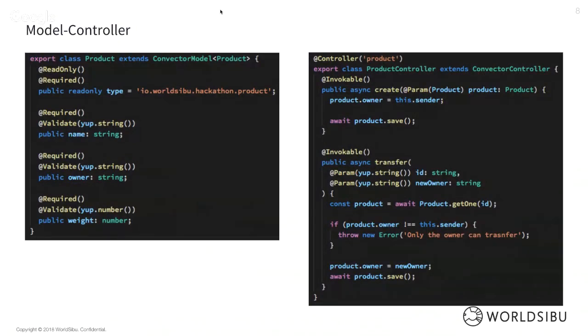So to start a little bit on the matter, Convector is pretty much based on a model controller pattern. This is because it's one of the most popular patterns in the software development industry. If you have made a backend or any other application before, you are most probably familiar with this approach. You have a model, and a model describes the data, and you have a controller, and this controller describes the logic that happens with these models, right?